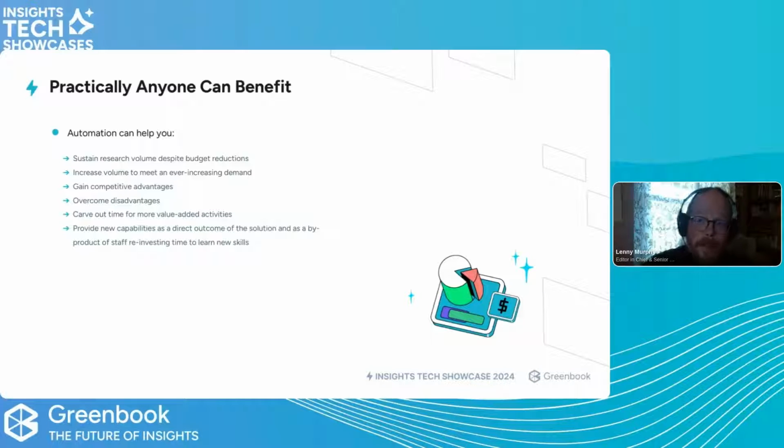So we're doing more of the same, but the holy grail has been obviously for insights professionals to be more consultative and to engage more deeply with the business in helping to address business issues. And there are signs that that is certainly happening, a more long-term benefit that has been occurring with automation. And of course, one of the biggies is new capabilities, doing things that we couldn't do before, and allowing staff to learn new skills to do that.